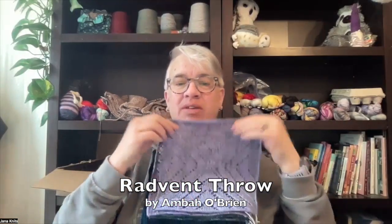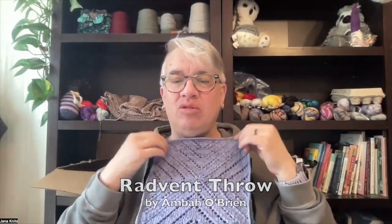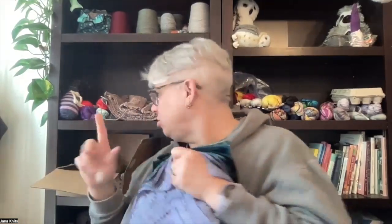I am knitting the Radvent Throw by Amba O'Brien. Each one of these is blocked to 9.5, 10 inches. There will be 24 of these lovely things, and then I put it all together in a throw. The yarn that I'll use to assemble the whole thing is this. Isn't that lovely?